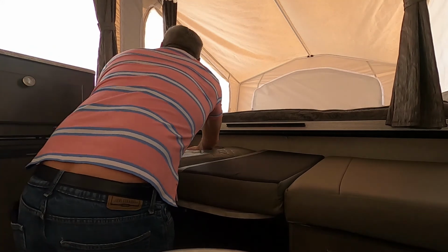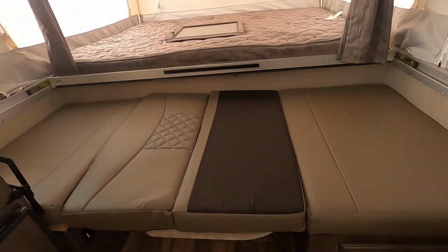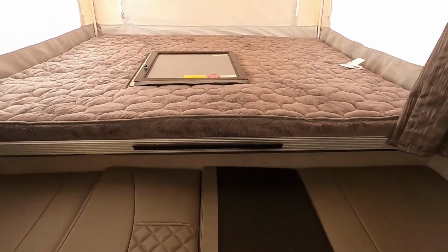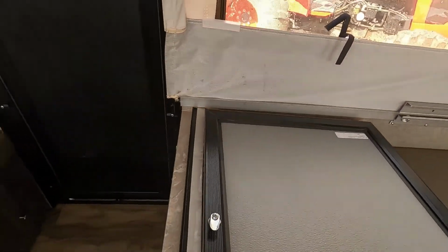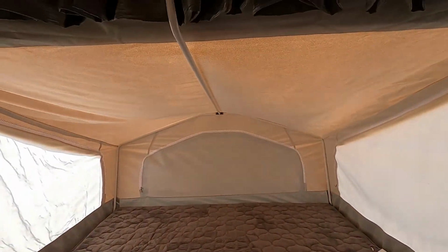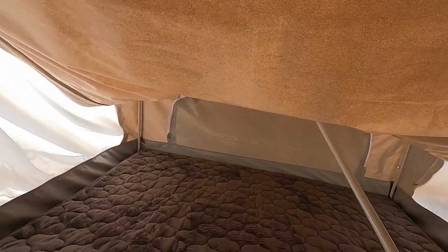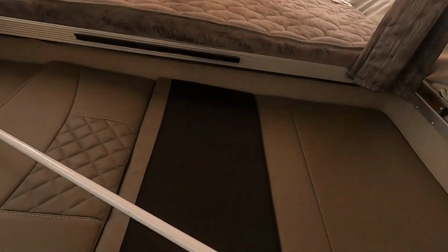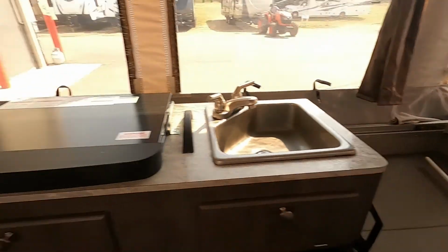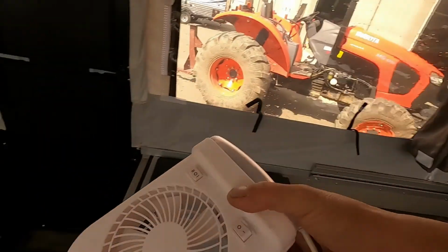Bring your cushions down. That can be another bed, but that's the way you want to do it for travel. Here's your exterior door, put on when we're leaving. To bring the bunks in, simply push forward on this and let that bar come forward. Sometimes you may have to push it in from outside, but here it is. Once that falls down, you're good. You can store this right here. Repeat the process down here. Unhook your fan and store that under here as well.